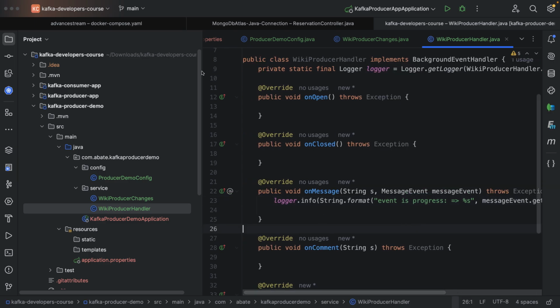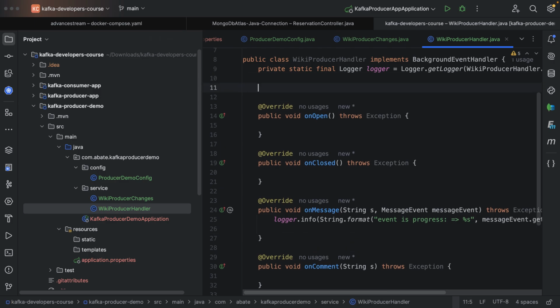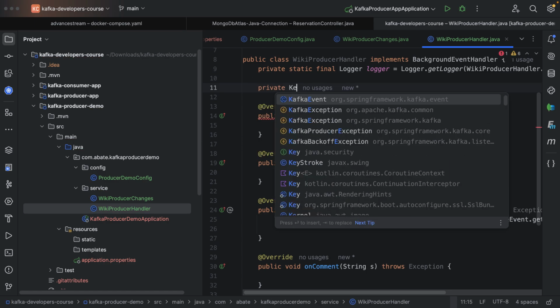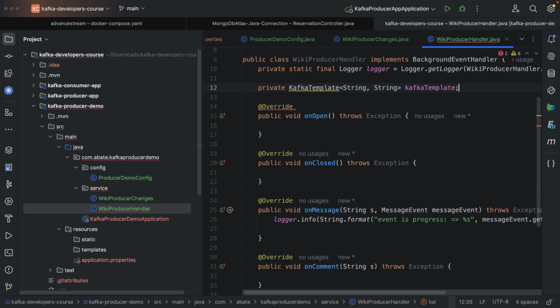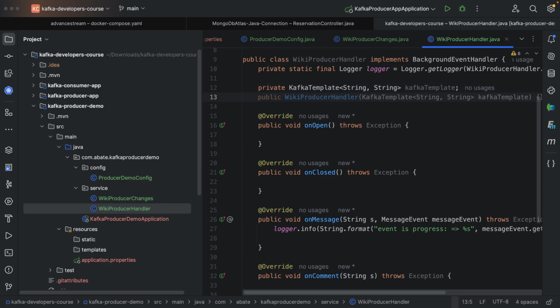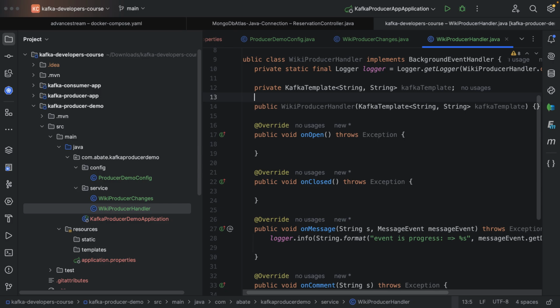Now we also need our Kafka template. Private Kafka template down here. We'll give string, and then we'll also need a constructor on that. My IntelliSense is suggesting all of that, but we need a couple more things.